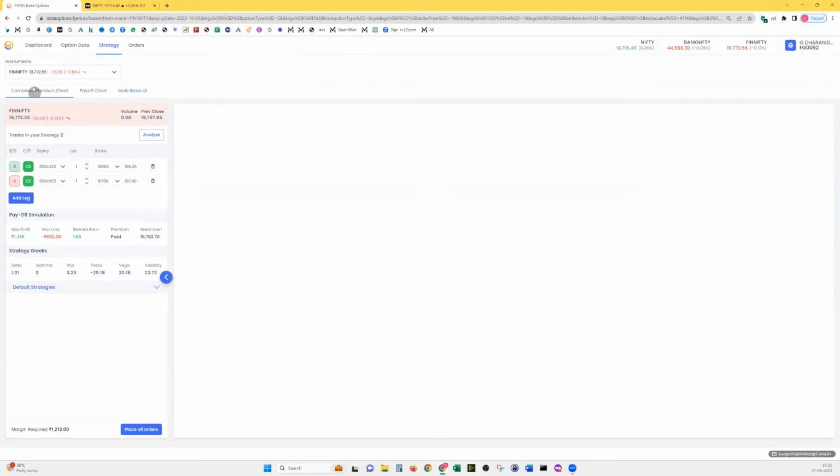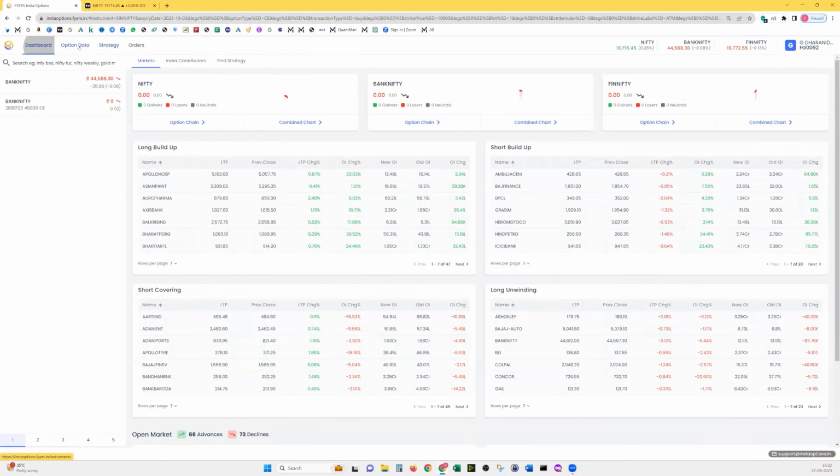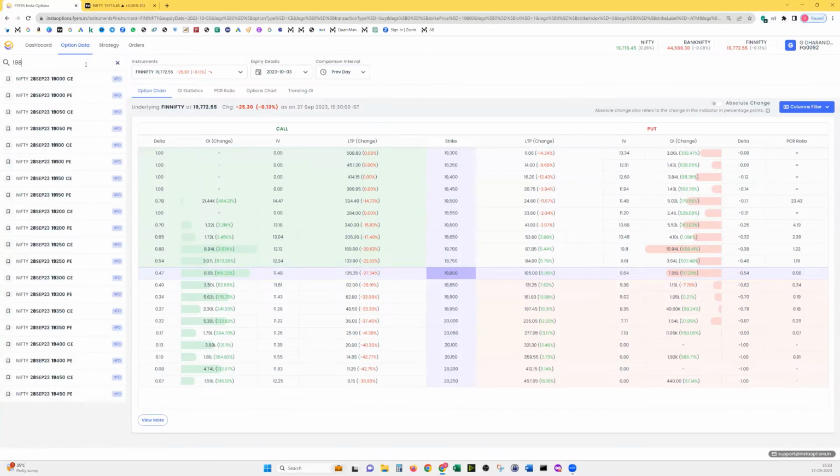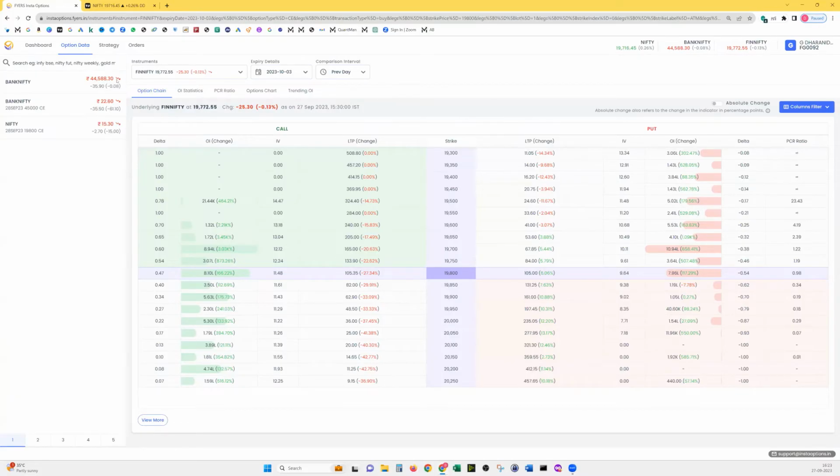Okay, so now let me go ahead and start one by one. The two key points are going to be the combined premium and the trending way, and I have tried to cover both of them. As a personal trader, I find it very hard whenever I try to add something on the market watch. Say I want to add 19800 call and put, I need to select and add it over here, every now and then. Now it's going to be very easy with Insta Options.